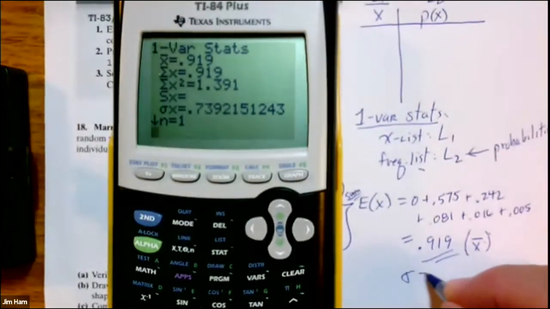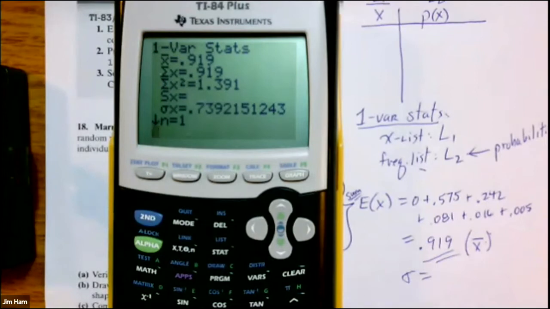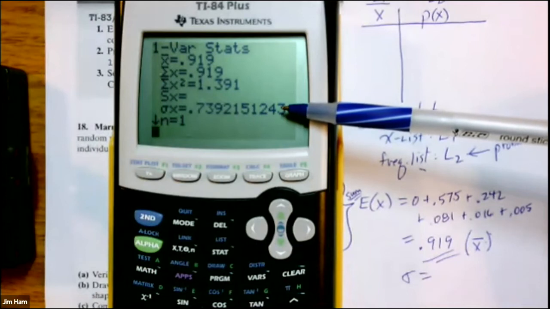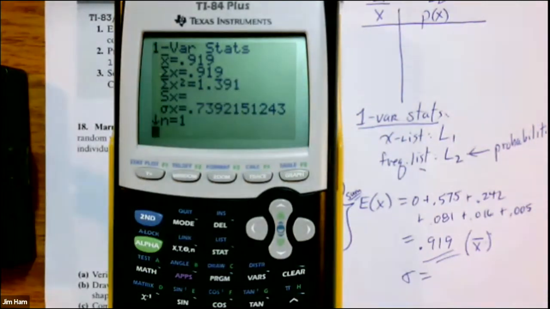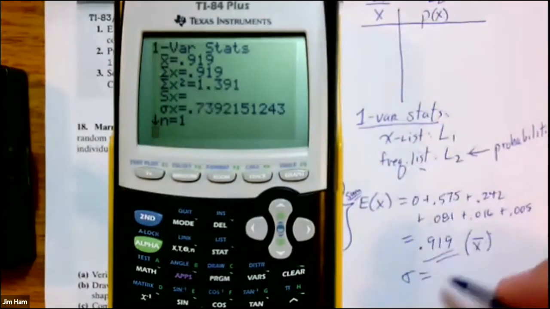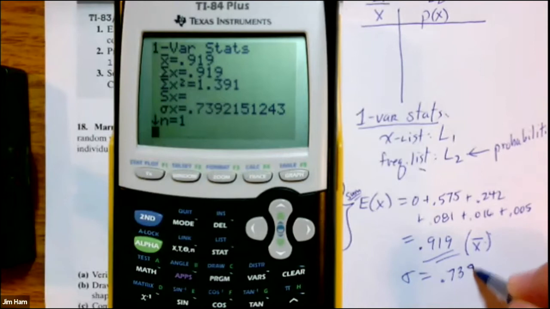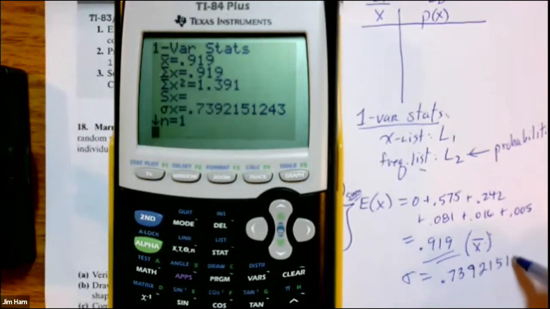The number that the calculator would give us, that shows us the advantage of the calculator, is the standard deviation here. Notice that the sample standard deviation is blank. The calculator doesn't know what to do with a sample standard deviation when you're giving it a mathematical model of a probability distribution. So it doesn't calculate that one, but it does give you the standard deviation of the probability distribution. And then you can round that as you need to.